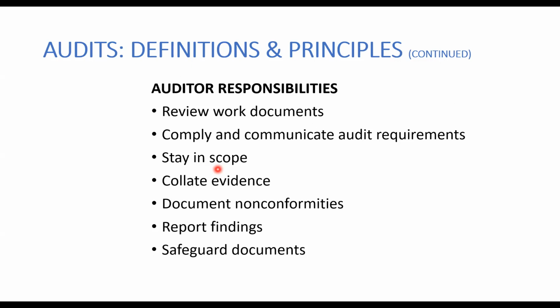When we say scope, it contains the criteria, it contains the boundary of your audit. So if you are doing the audit of one standard, don't try to fly to a second standard. If you are doing the audit of two standards, don't try to go for a third standard. You need to stay in the scope.